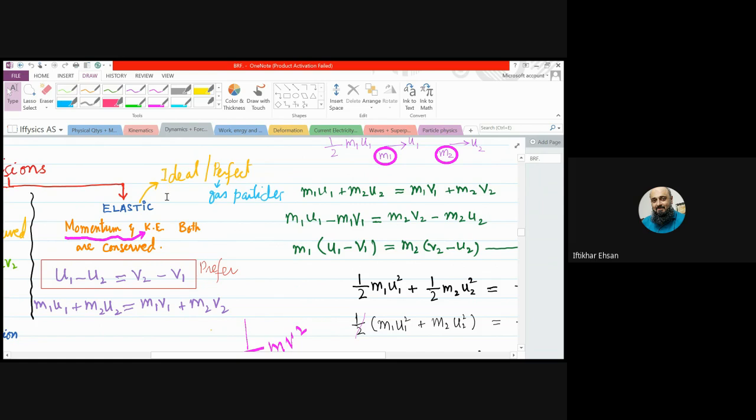Beta, this is not possible in real life, because whenever two objects collide, some part of their kinetic energy is converted into sound and heat. So this is a perfect type of collision which can only be ideal. In real life, it's not perfectly possible. Then why are we studying this?